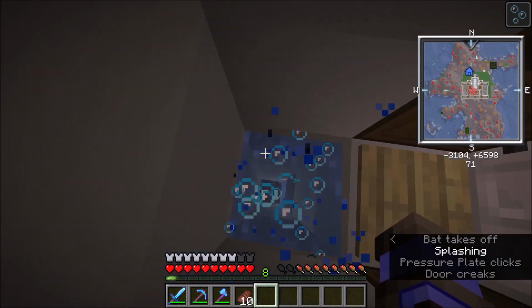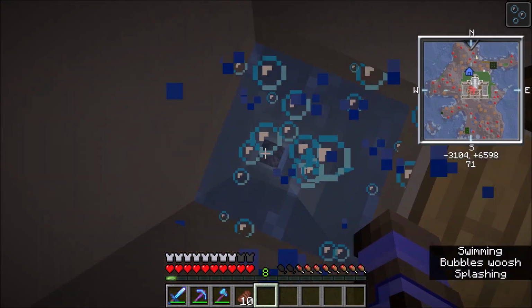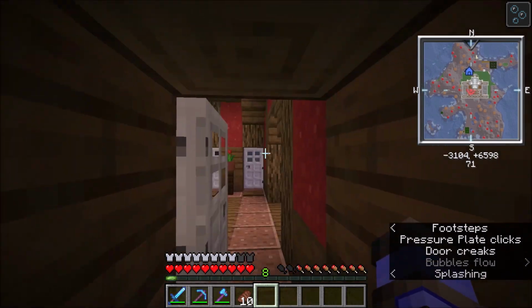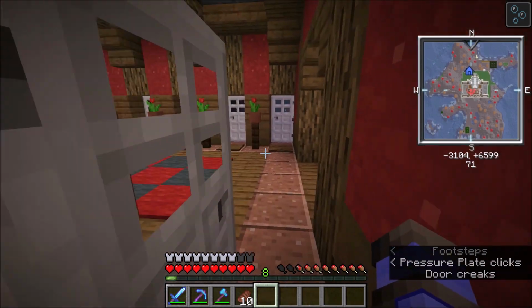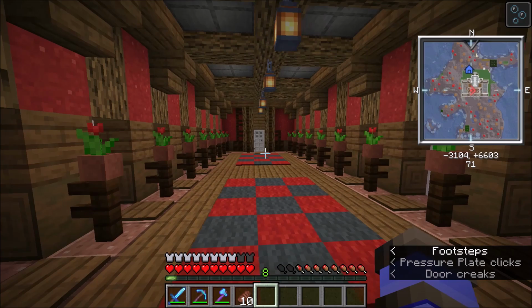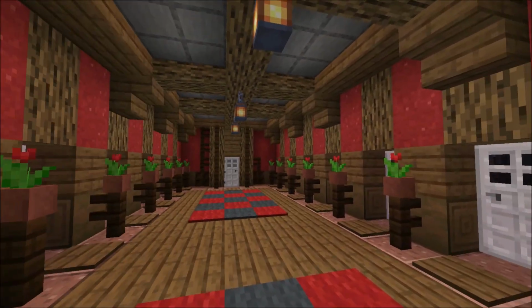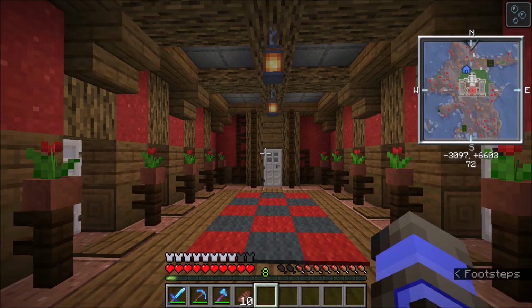You cannot leave here unless you're like a super ninja, because I know you can swim down in bubble columns, but I'm not prepared for that. So you just come out here through this door, you step on the pressure plate, it opens, you come out, it closes behind you, and this is our elevator room. Very red, lots of spruce. I have to admit I got inspired from a hotel in Spawn.